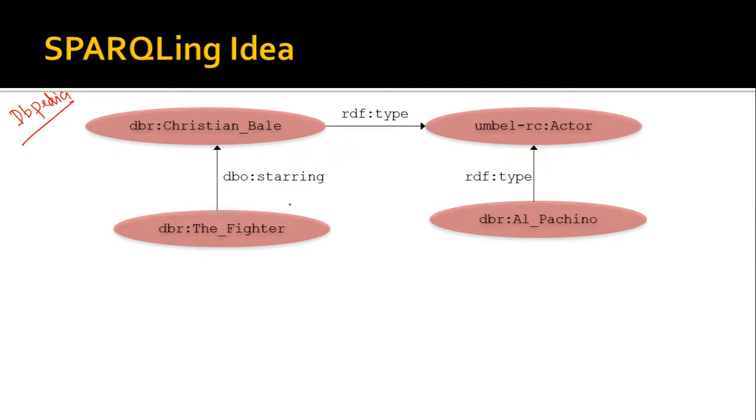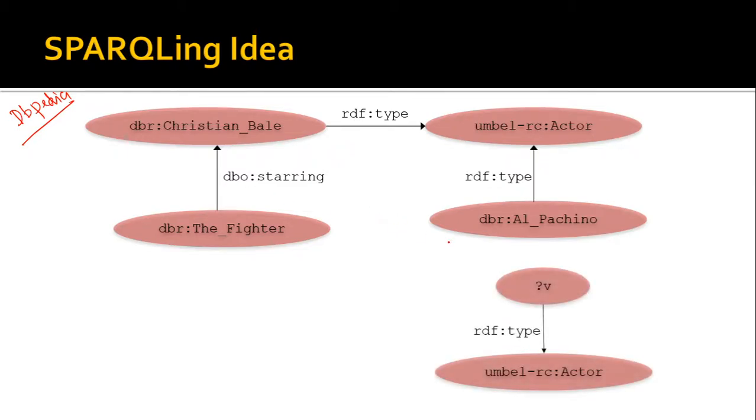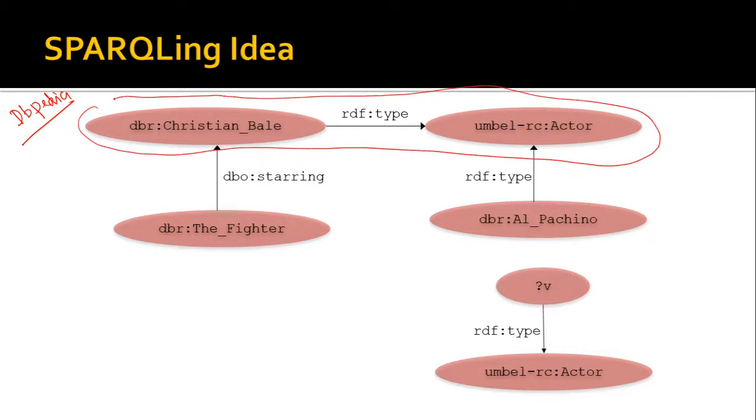Now you have got the same query, right? So V is an instance of actor. So what we'll be doing? We'll be taking this pattern and trying to match against this, right? So let us take this to be the triple against which we are matching this triple graph, right? So we can see we have a match here, right?